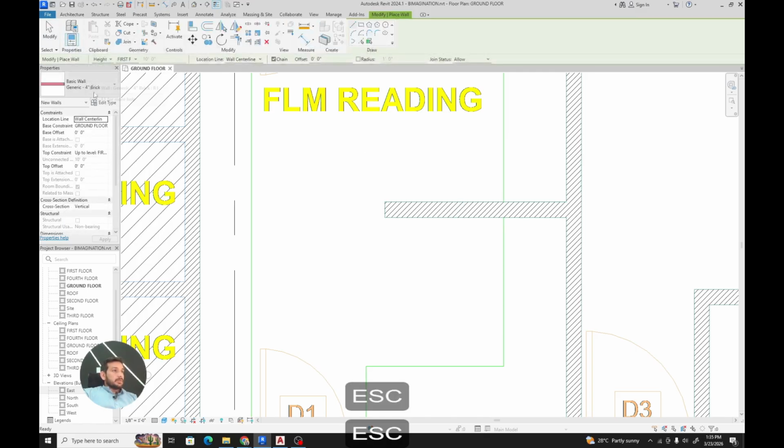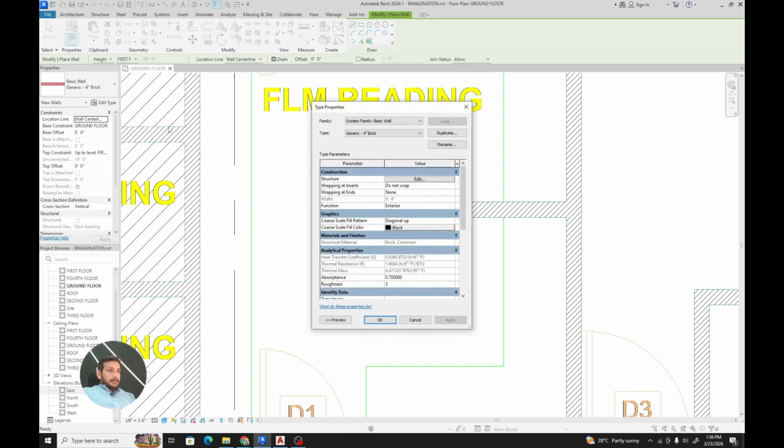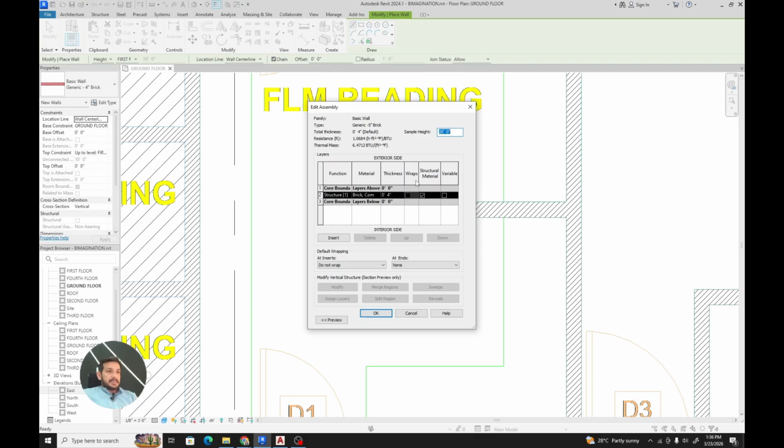I will go to wall and then edit type. Now I will duplicate it and not just change it, because maybe later on I will need the 4-inch generic brick wall. It is good practice to duplicate it and rename it, and now I will have to change the thickness as well.